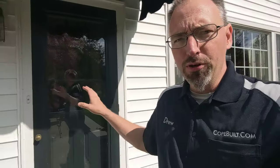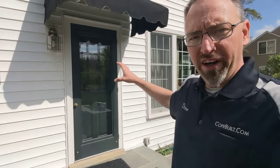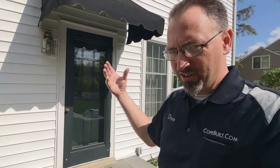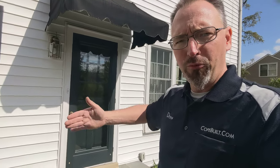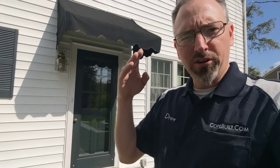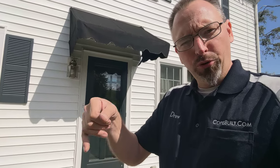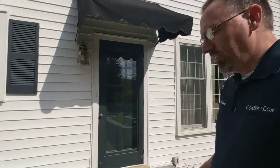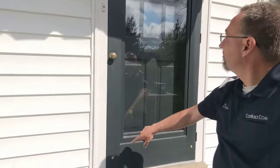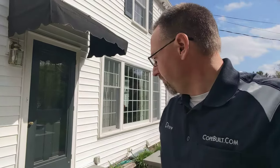A customer called us with a very beautiful older-style wood frame door that has different inserts you can switch out between the glass and the screen. She really wanted to preserve that look and didn't want to get into what's commonly available at the home store. The problem was the door was sagging and the outer edge was dragging — it wouldn't close or latch. We talked about putting in what I call a Z-bar, a turnbuckle, but that would have precluded her from being able to switch out the glass and screen on a seasonal basis without taking apart the turnbuckle system.